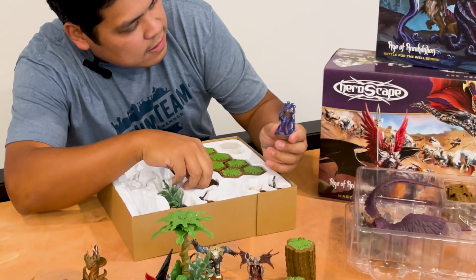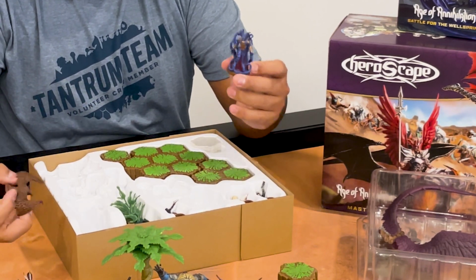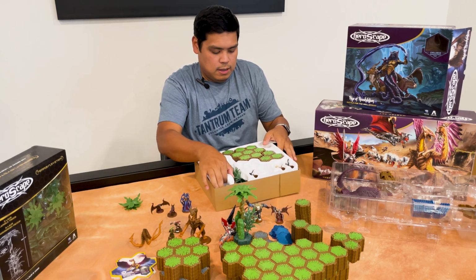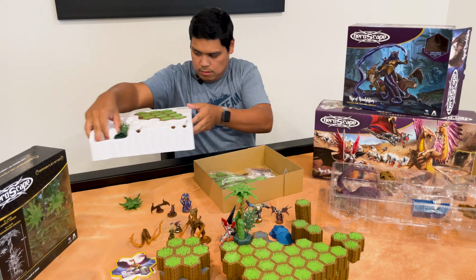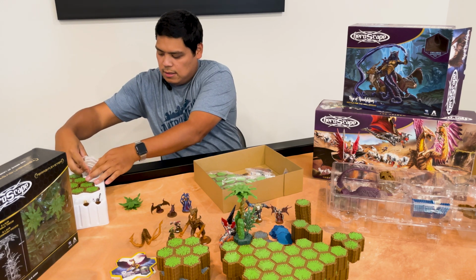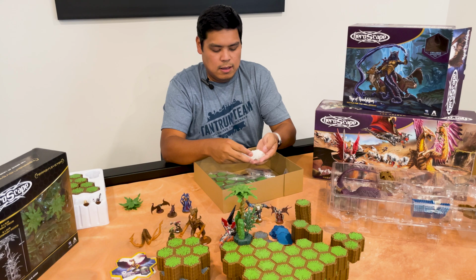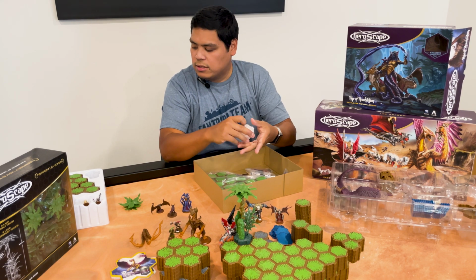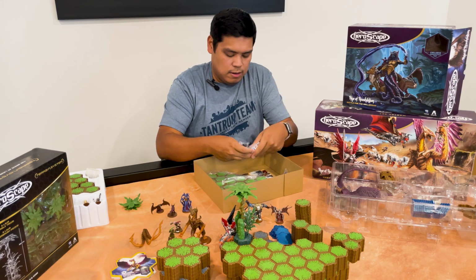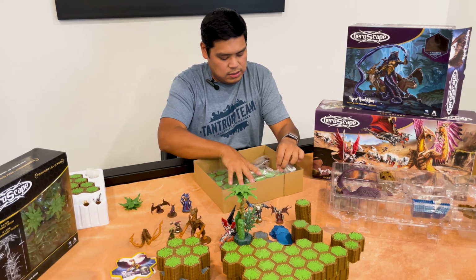This one does come with a few minions and heroes. I believe that this is the major one here. This one is a flying doggo. These are the little wellspring tiles. So they are clear ones that I assume go along with the little story or the heroes that come in here. This one does give you a few more dice and player tokens as well.